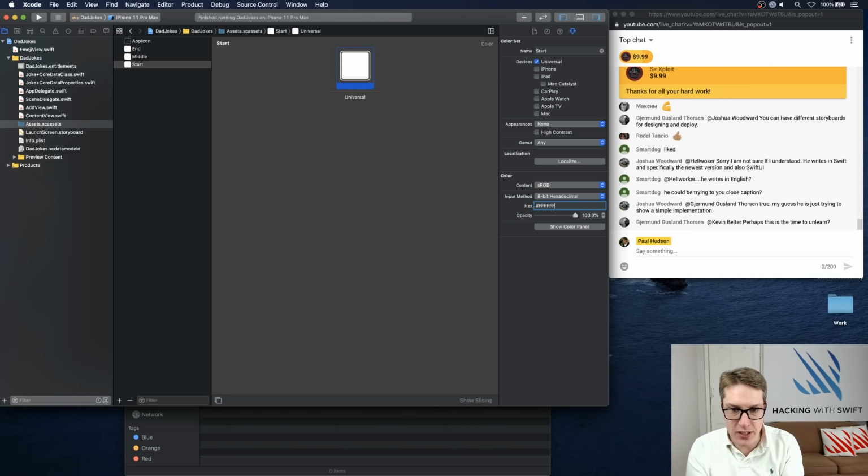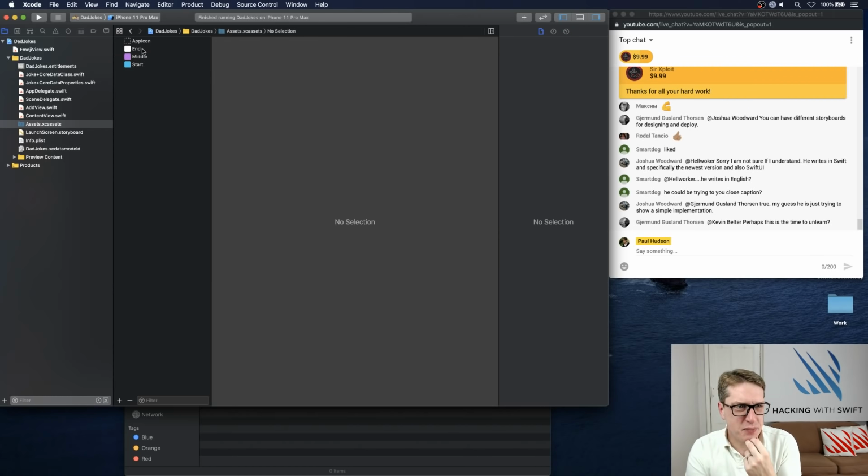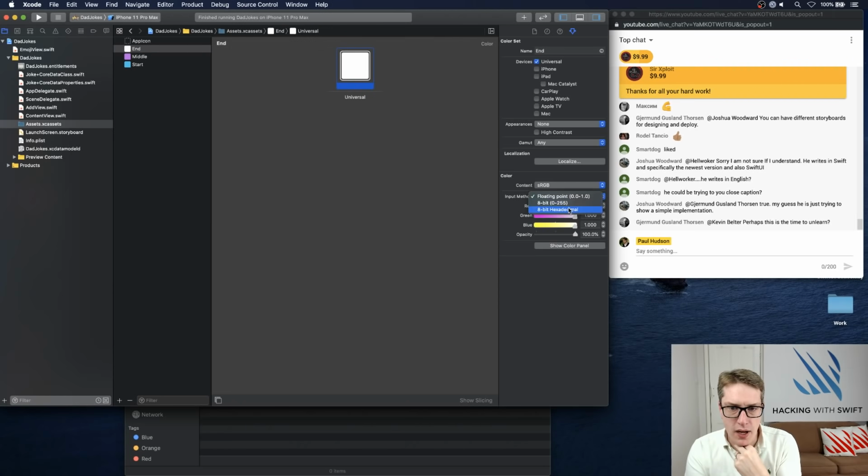Our first hex value is going to be 12C2E9. The sort of light blue, powder puff blue, I guess you might call it. For the middle color, I'm going to say you are also a hexadecimal value here, and you have the hex of C470EC. It's a sort of lilac color, yeah-ish. And the end color, I'll say also hex, you have the hex value of F64F58, like that. It is crimson, raspberry, Apple would probably call it.